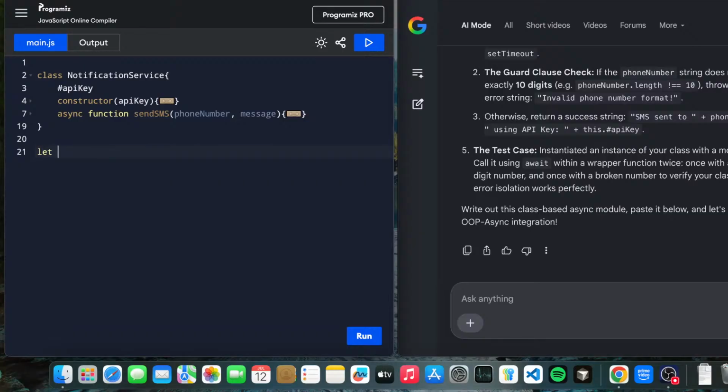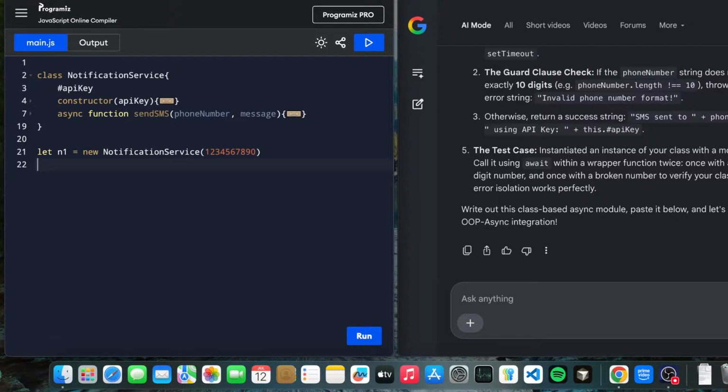Let's have n1 notification equal to new notification service, and in that we pass our mobile number. Let me try with 1 2 3 4 5 6 7 8 9 10. We have passed the mobile number.